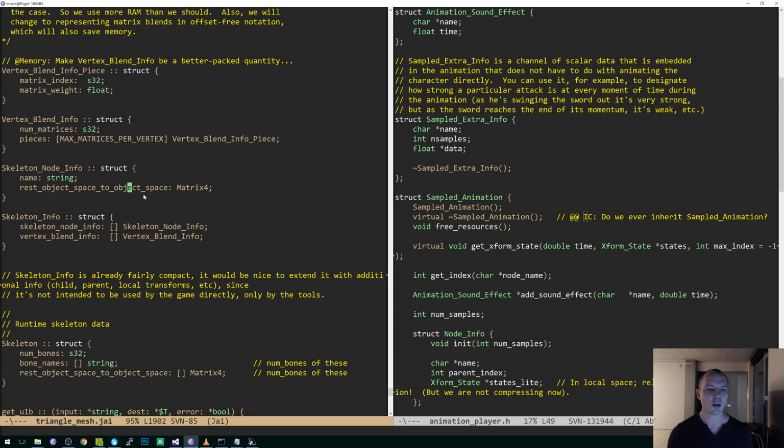And then every time you want to animate the guy, you can move each bone individually, and then you go from the root of the tree down to the leaves and multiply the transforms together, and then you have transforms for every bone, and then you blend those for each vertex. And often that blending operation is pretty expensive, so that's usually done on the shader. We will probably do it in software at first just to test our stuff, but we're not going to get to that tonight.